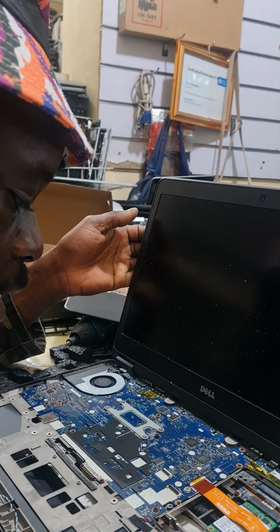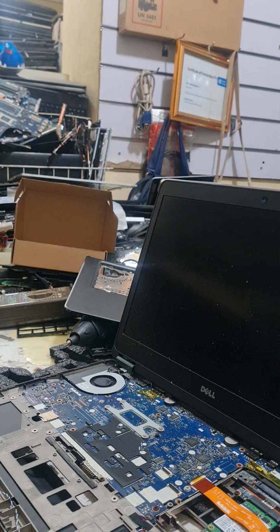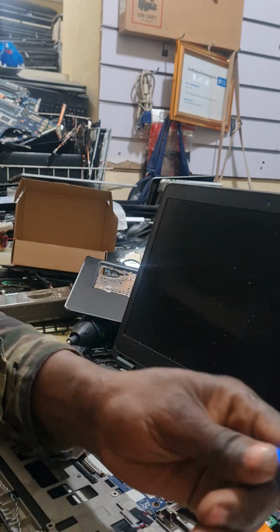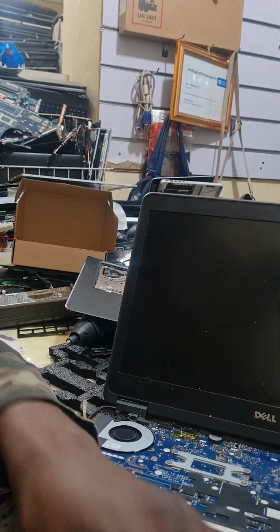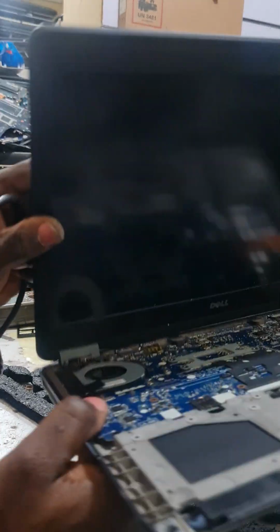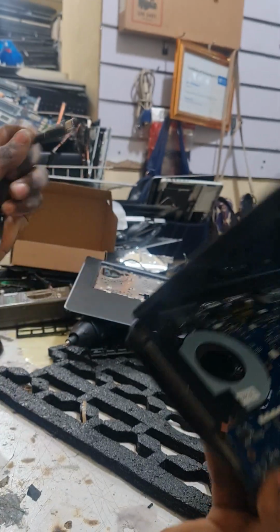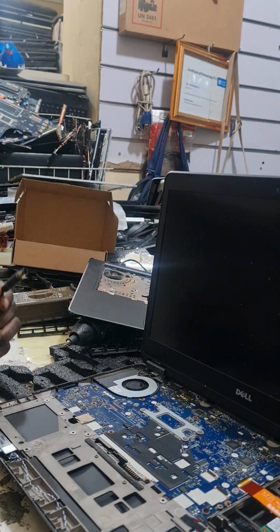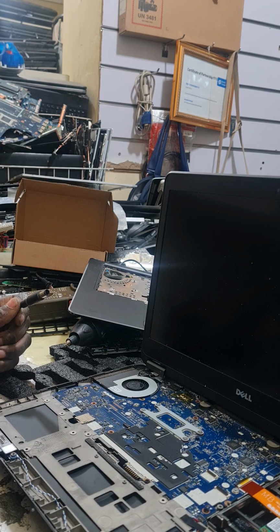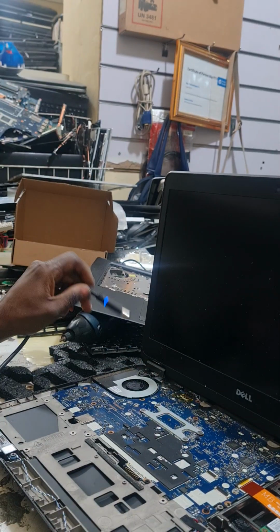Where do you feel the problem is for this thing? Where do you feel the wahala is here? Where you connect the charger, it goes off. Don't trip. We're going to reconnect from the wall. Okay, we'll connect again.